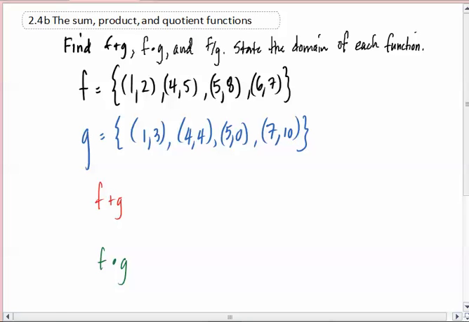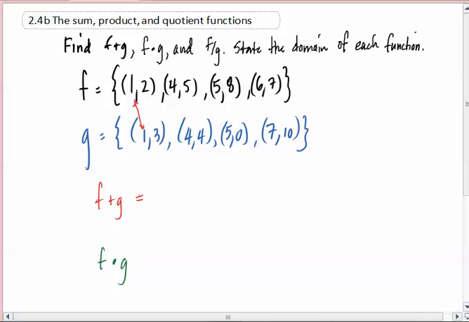So what we're wanting to do with f plus g, if I'm actually going to add two functions, what's really happening is if I literally were to graph these two functions on a coordinate plane, then these points right here would have a matching x coordinate. They would line up vertically. The y value would be different. One would be at a height of 2 and one would be at a height of 3.